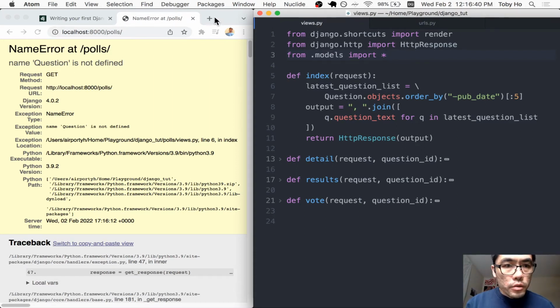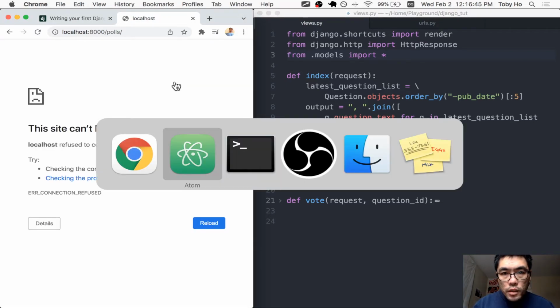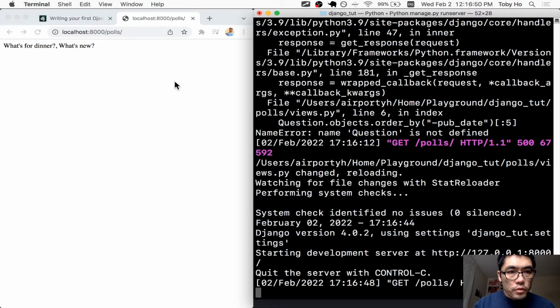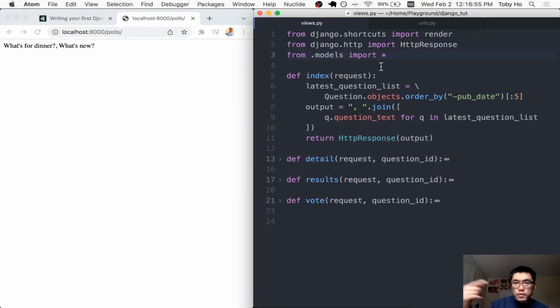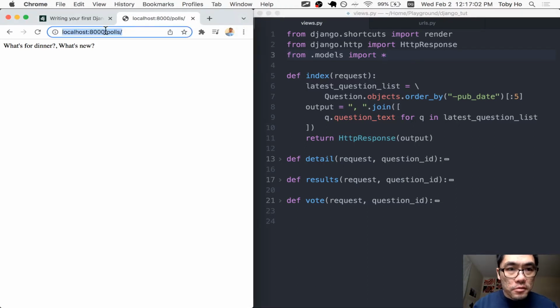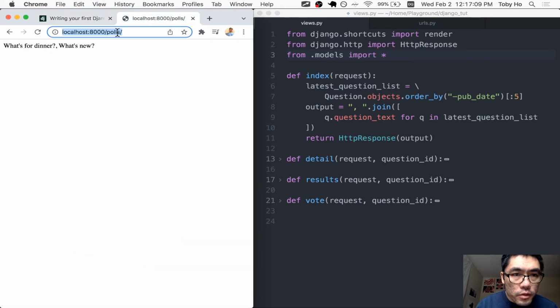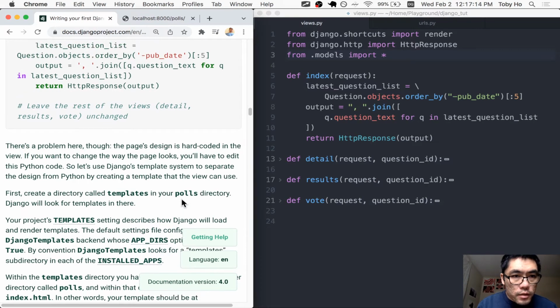Or not. Oh, there we go. What's for dinner? What's new? It worked. Okay, sometimes the reload takes a while for it to stabilize, I guess. So you don't want to refresh the browser while it's still reloading. Or does it automatically reload the browser for you? I'm not sure. In any case, so we did that.